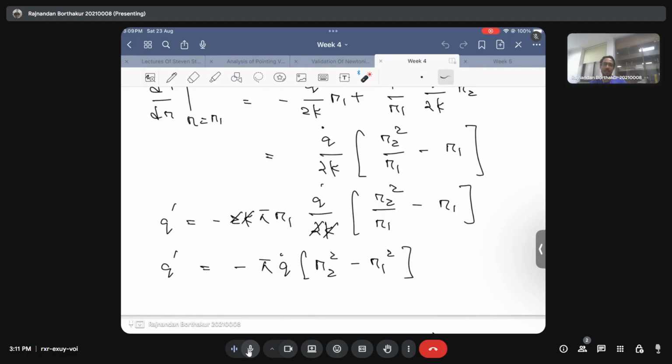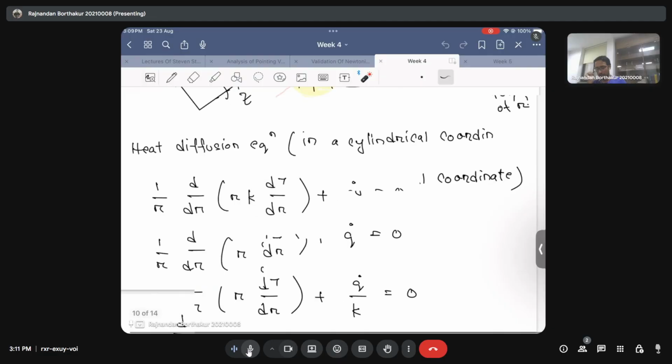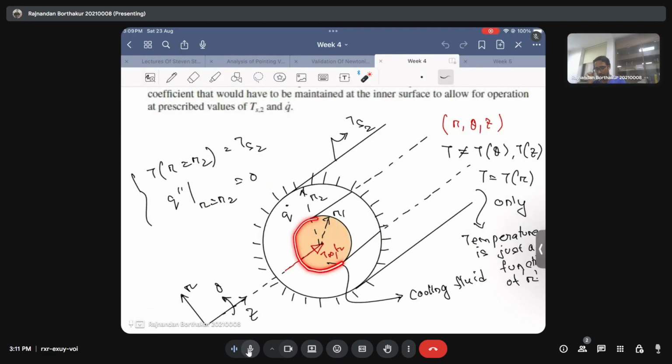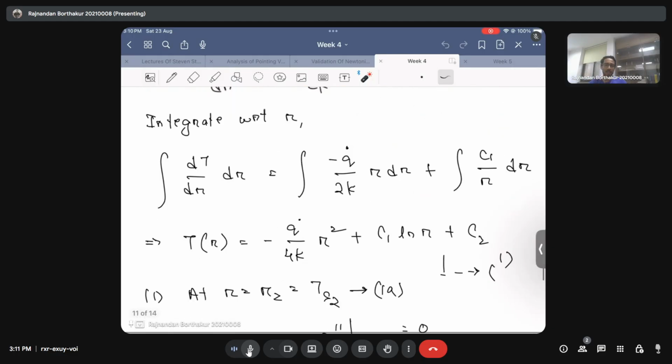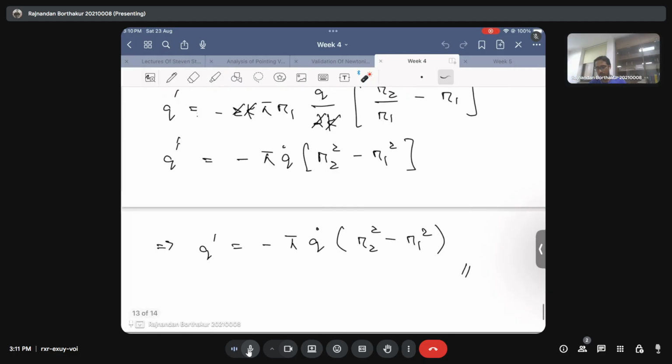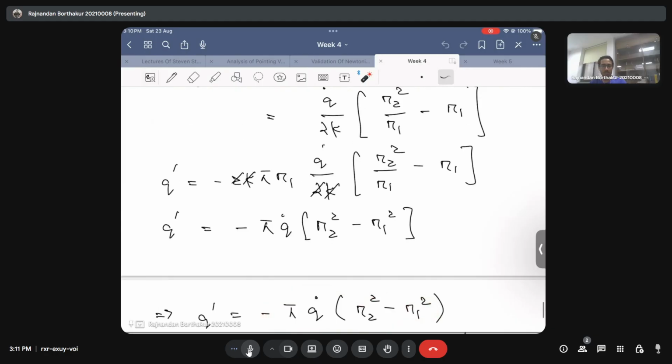One important thing that I asked you to do is to apply an energy balance, considering that whatever heat is generated has to be dissipated out. I asked you to come up with the same form of answer by applying an energy balance. If you choose a control volume that just takes care of the cylinder and apply an energy balance on it, you can show that your heat removal rate per unit length comes out exactly the same as the one we calculated using Fourier's law.